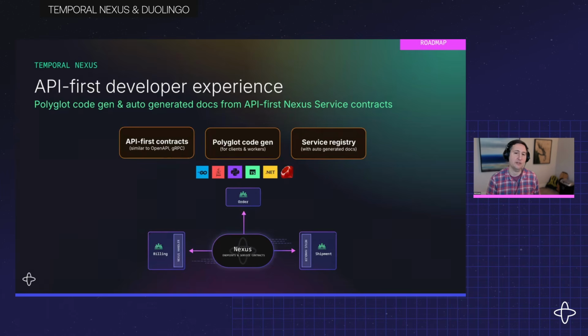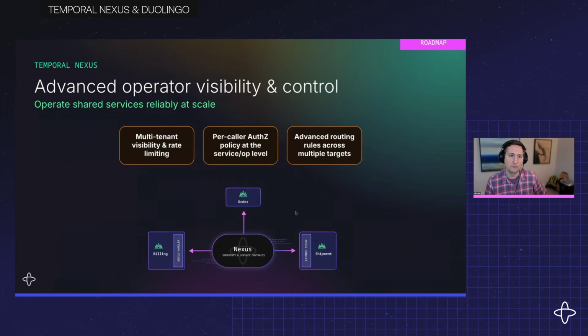And you basically get a polyglot code gen experience so that you can quickly get up and running with a worker implemented in Go and a caller implemented in Python with a fully typed experience, and then being able to publish those to a service registry or hub with auto-generated docs and the ability to grab those contracts and do the code gen and get up and running super fast in your environment and see which services are running where, and that kind of thing.